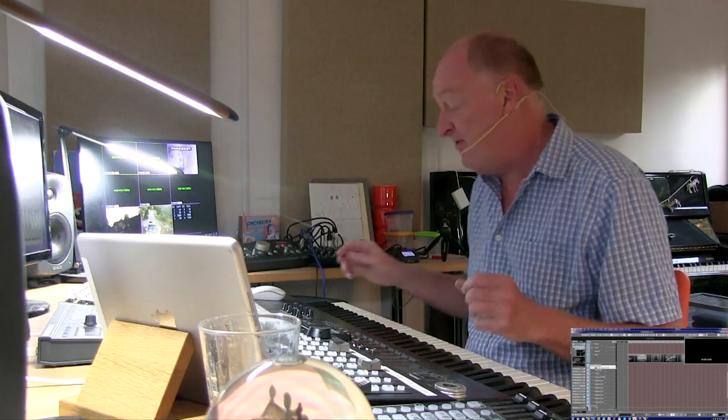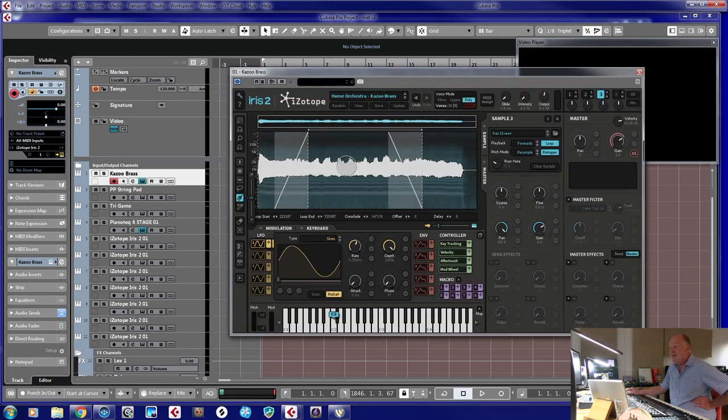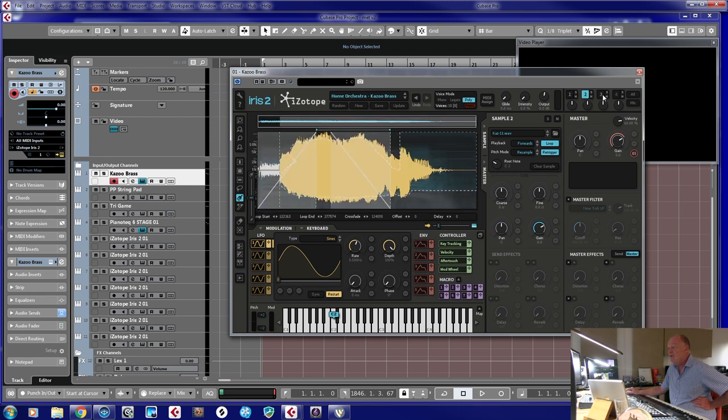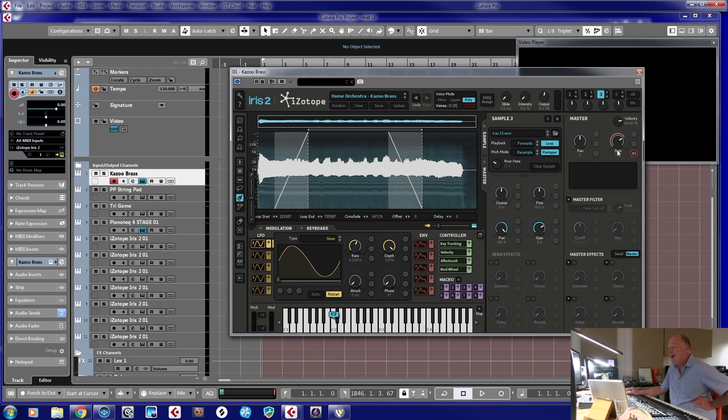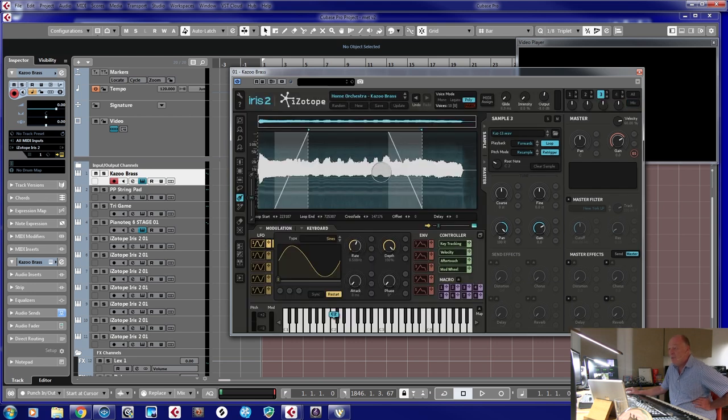It's just so much fuller. If you look at what's going on in there, where's my little instrument? Come up, here we are. So there's the kazoo, it's looped. I've got one, two, three layers of kazoo, and they're all mapped inside here. Look, they're panned left, right, and center.